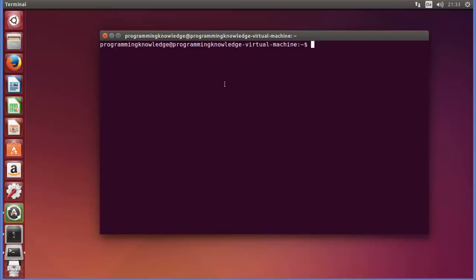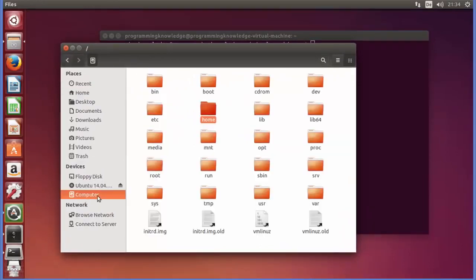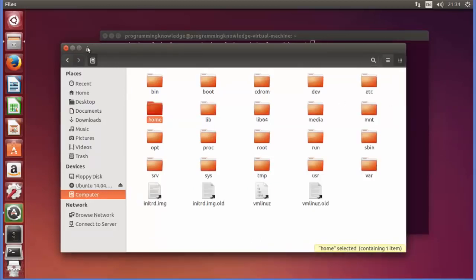Now directories may contain files or other directories also. Now the most root or basic directory in Linux is the root directory, and under this directory all files and folders are residing. Now I will use this graphical interface to show you this file system of Linux. So I will just go here, which is files, and I will open this, and then I will go to this computer. So just click this option which says computer, and this is your root folder. Okay, and root folder starts from this / you can see here.